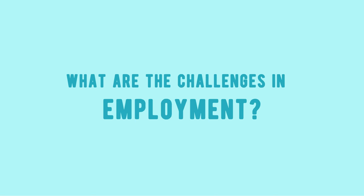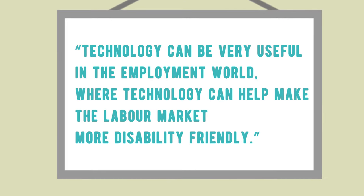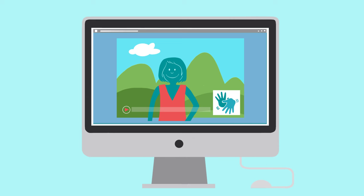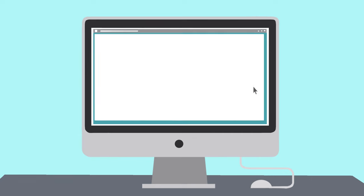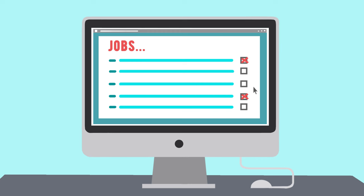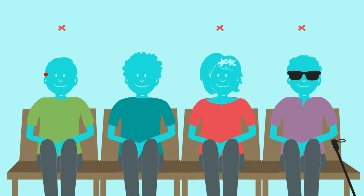What are the challenges in employment? Experts agree that ATs can be of high importance at the workplace, regardless of the disability. Technology can be very useful in the employment world, where it can help make the labour market more disability-friendly. Specific needs for ATs at the workplace include, for the visually impaired, full access to all IT applications including pictures; for the hearing impaired, web-based sign language interpretation; and for people with ASD, augmented reality applications to simulate and train for real-life situations at the workplace. Despite the many technologies available, the inclusion of people with disabilities into the labour market still faces many attitudinal barriers, and prejudices remain, starting at the recruitment phase and continuing through later stages of employment.